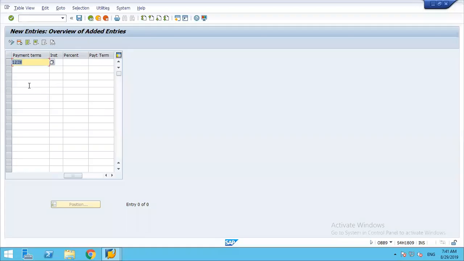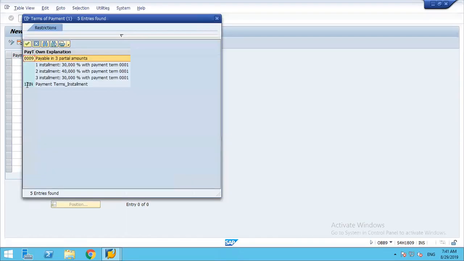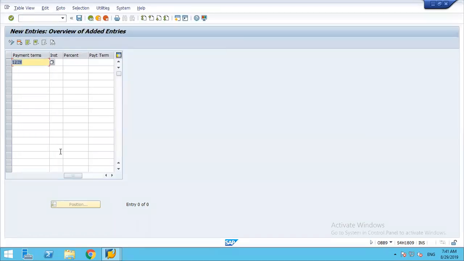I will say this is my first installment, with some percentage. I'll put 20%, and I'll put 35%, and I'll put 45%. So 20, 55, 100 cumulative.